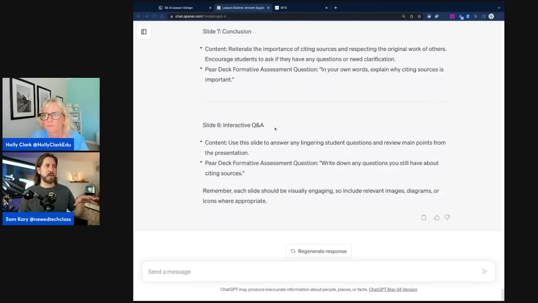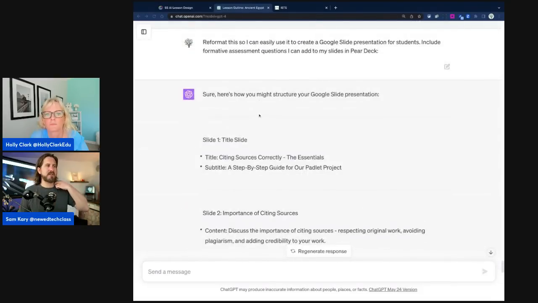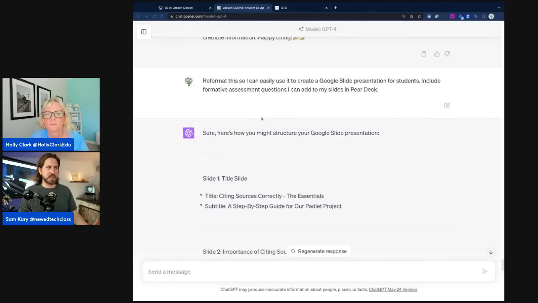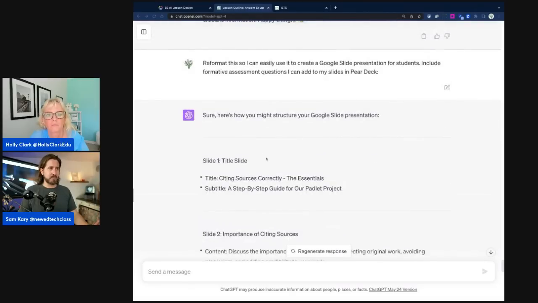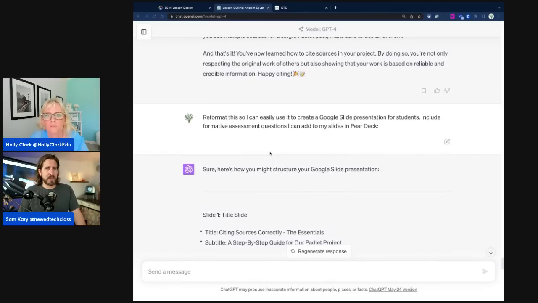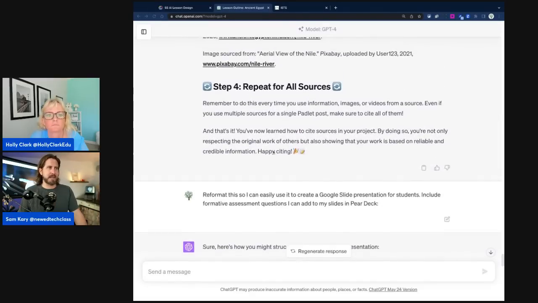But when you use these, this one didn't go quite as well. I was trying to riff off of it, and I probably just need to give it some more criteria. I have gotten it to generate better responses than this, and there are also plugins and stuff too. So you can use plugins to get it to generate charts and things like that. I mean, there's all kinds of stuff you can do.